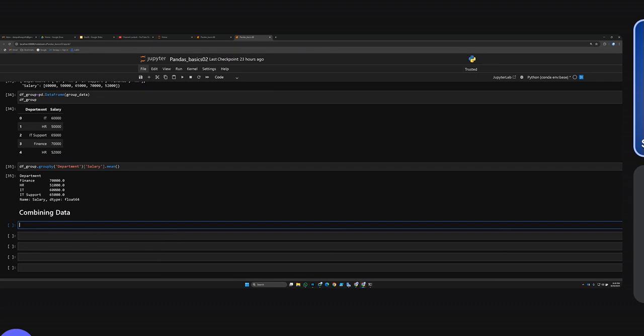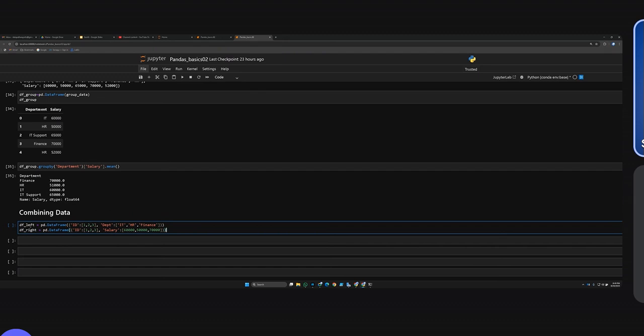Right now whatever we are doing is in a normal data set. Here I have bifurcated the data. I have df_left equal to a data frame with some IDs 1, 2, 3 and so on. One column is ID and another one is department. In another data frame I have ID and salary.